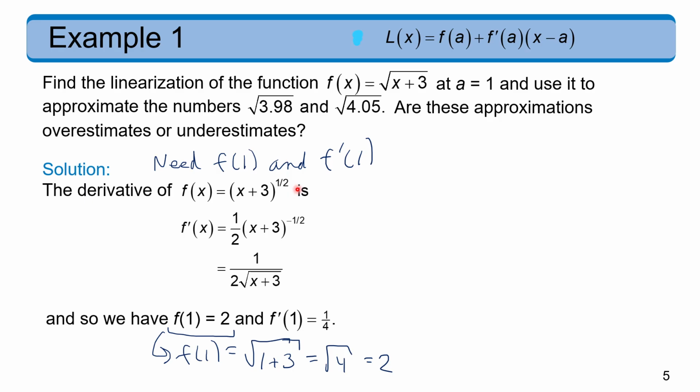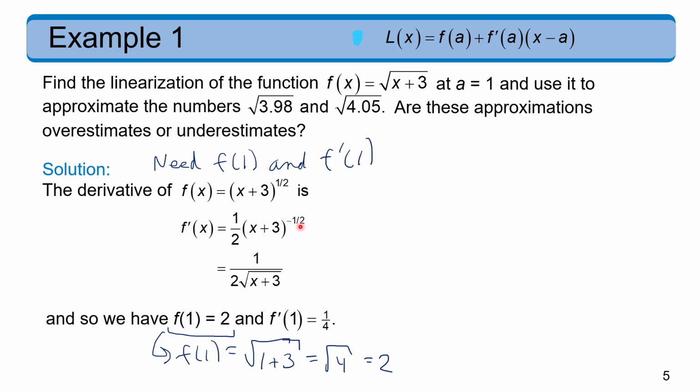So using the power rule, for the outer function, you bring the 1/2 down in front, keep the inside part the same, reduce the power by 1. 1/2 minus 1 is negative 1/2. Then you have the second factor of the chain rule. We need to multiply by the derivative of the inside part. Well, the derivative of x plus 3 is 1 plus 0, which is just 1. So we multiply by 1, which you don't even have to write. So here's f prime. And then we could simplify it.